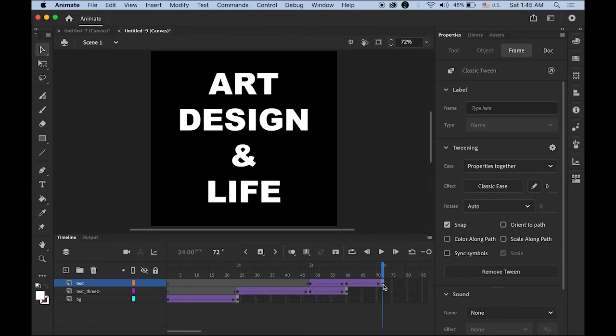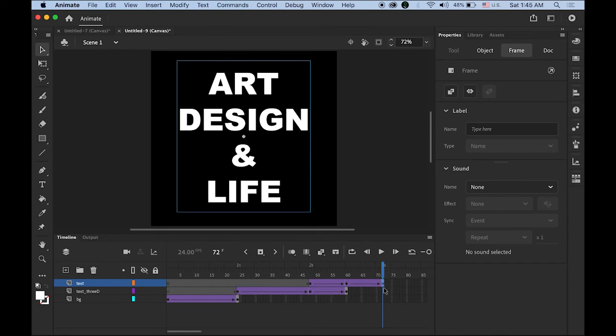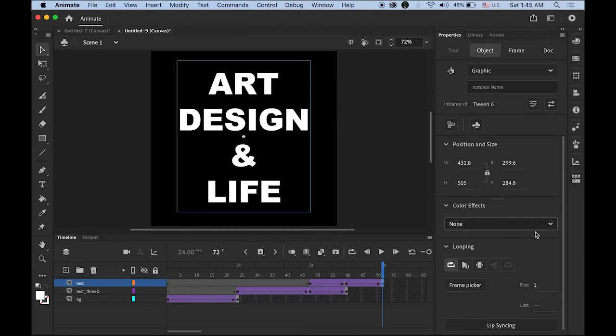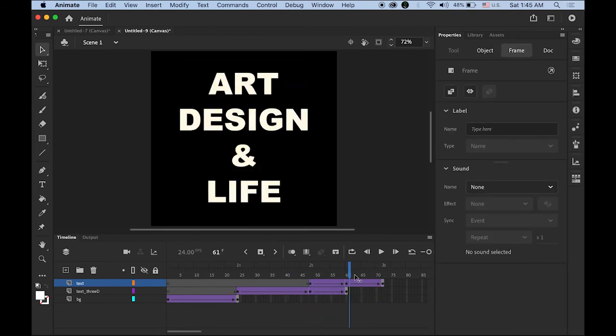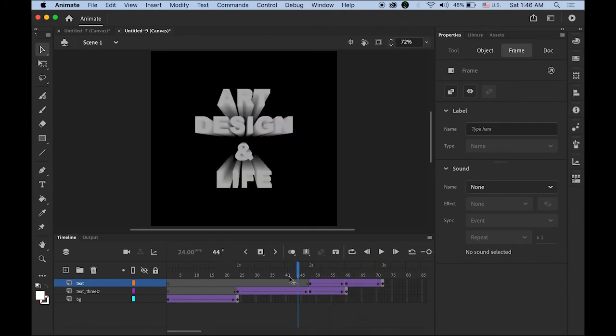And then on the 3-second mark, the very last keyframe, highlight your text, click on it on your stage. Now in the properties panel, in the color effect menu, you're going to see that tint. I'm choosing yellow. See? So it turns yellow. So you can choose any color you like.